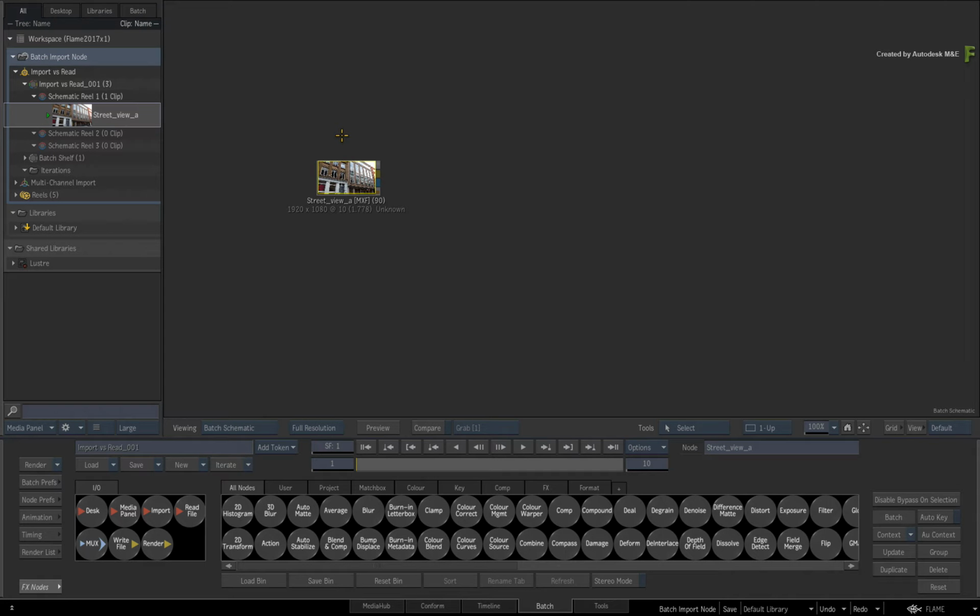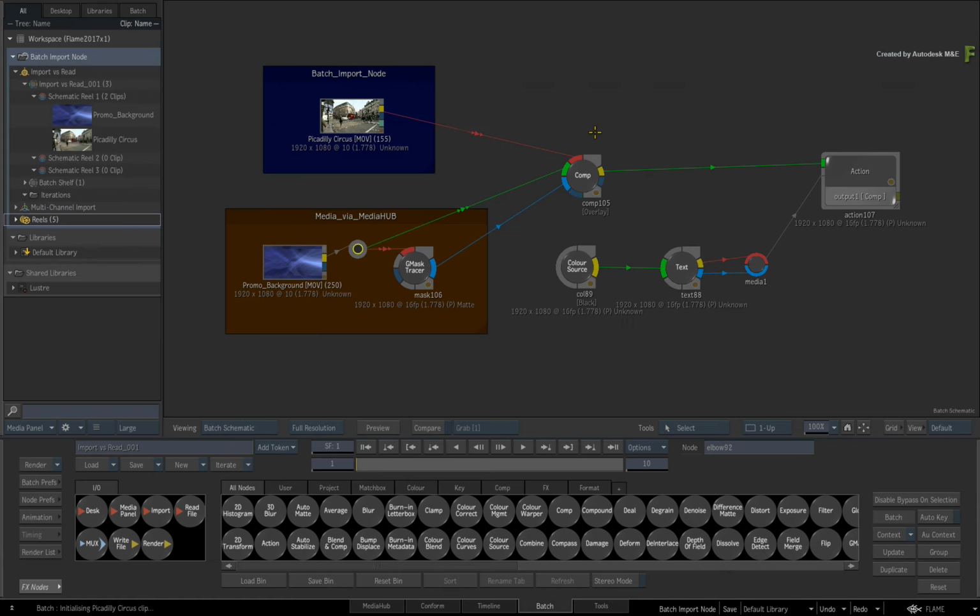So how does that now work with saving Batch setups? Well, the old Read node just left a file path in the Batch setup file. The import node creates a clip in the Flame database. This means that this clip has the file path as before, but it also contains a lot more metadata that the Batch setup can use. For example, when you load a Batch setup, the first thing that Flame does is scan its database for the matching media. If it does not find the clip, it will fall back to the file path to link the media to the clip in Batch.